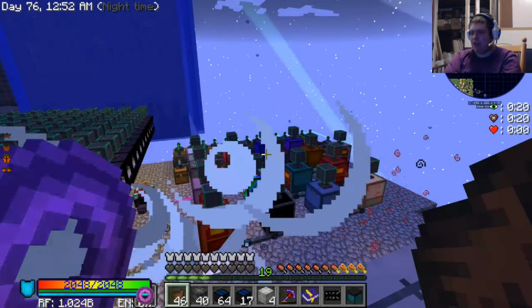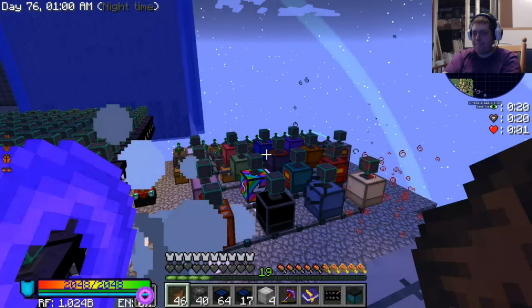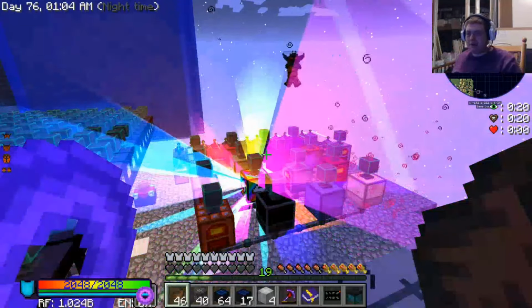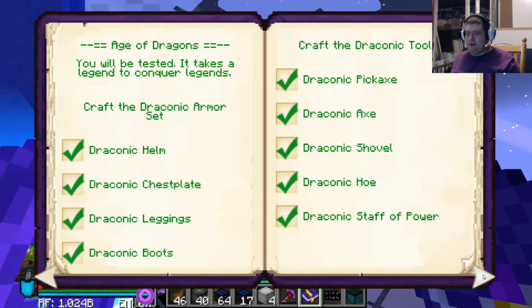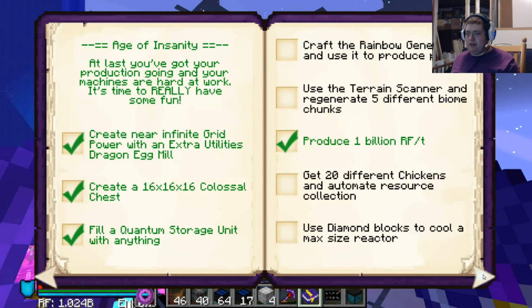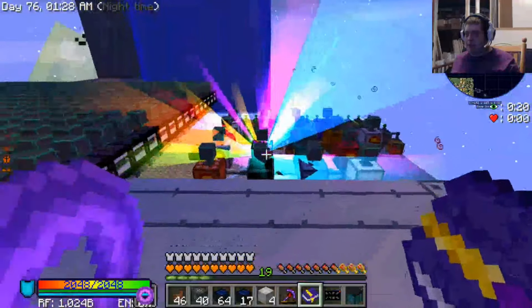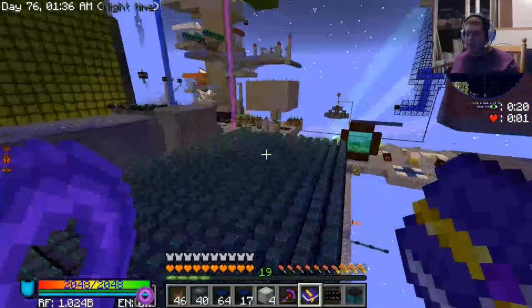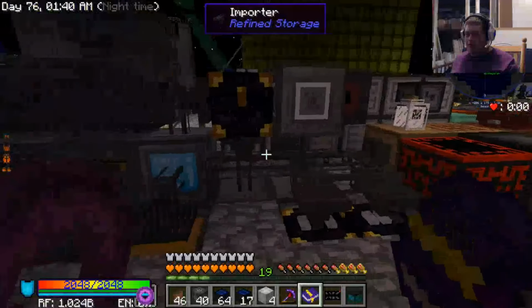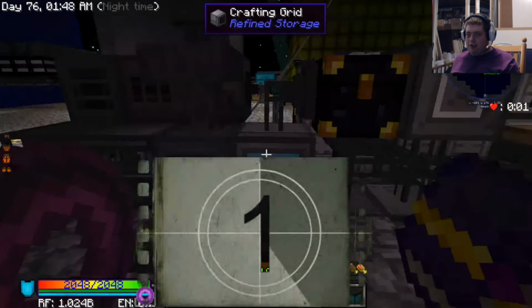I am permanently withered while here. Oh, there you go. It's going. There you go. Yay, can check that off. Yep. Where are you? Turn off the rainbow generator and use it to produce power. We have 25 million RF a tick. Just pump it into the thing. It is. That's what I'm charging. Oof. Jeez. Okay. And it will run continuously, because we're using that good old glitch.